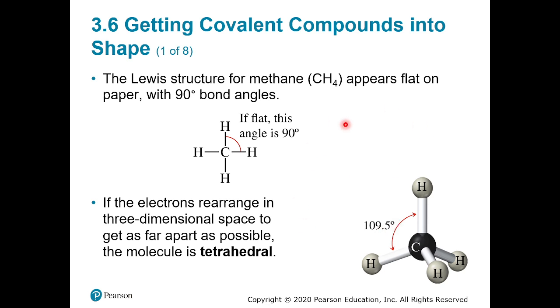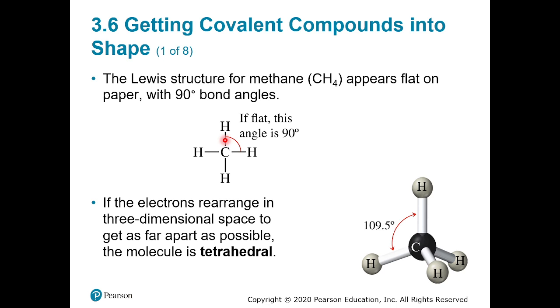They did that. So this right here is your Lewis structure. This one's for methane. When we write it on paper, like the Lewis structure is normally written, it looks flat like that, right? It is not actually flat in reality. It looks more like this. This is called tetrahedral, okay? And what you're seeing is that whenever a compound has these electrons that are contained in bonds, those electrons repel each other. They don't want to be close together, okay? And so they're going to separate out as far as they can get.